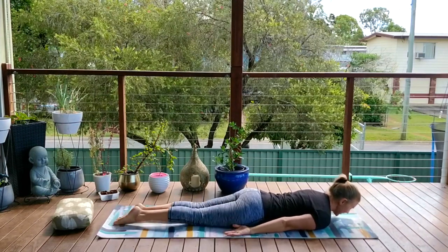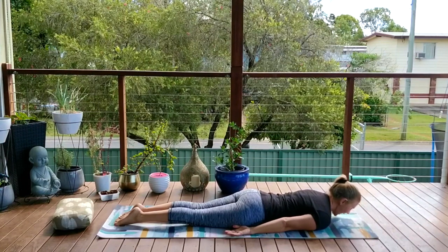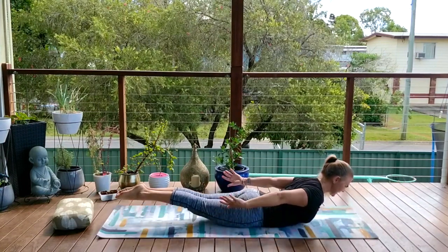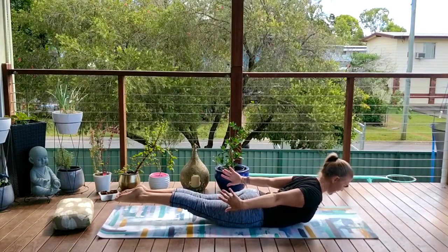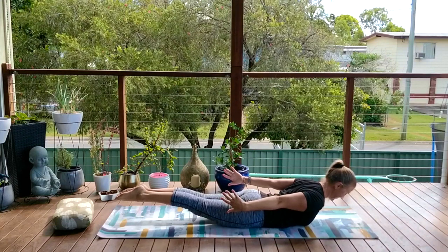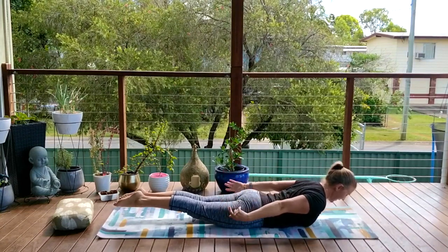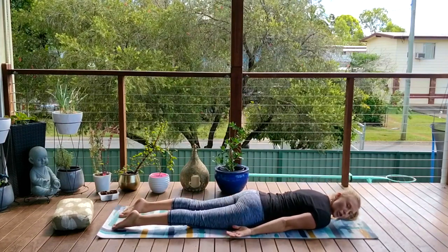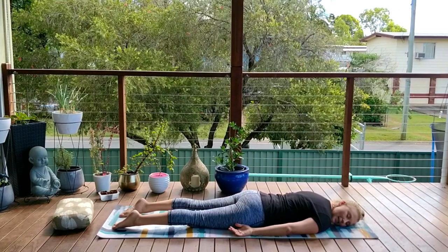So checking in with your breath. Take a nice inhalation. And on the exhalation, we're going to lift the chest, lift the arms, lift the legs. Take one full breath here. And exhale, lowering all the way down. Turn your head to the opposite side and completely release into the mat.